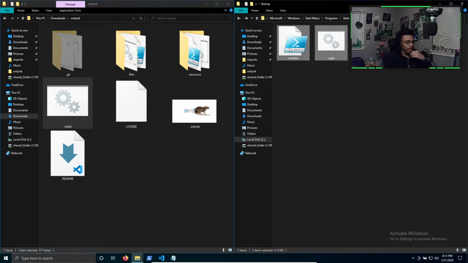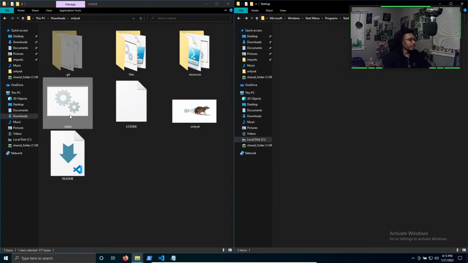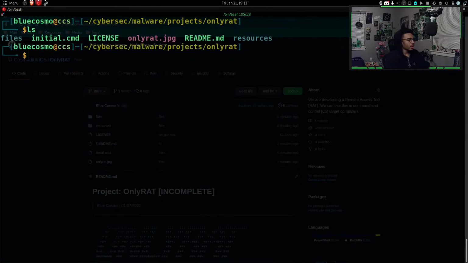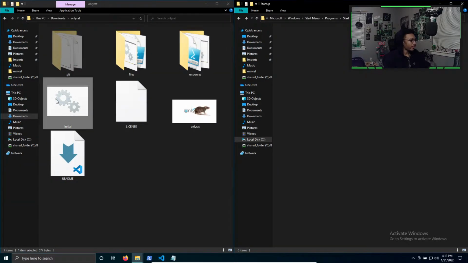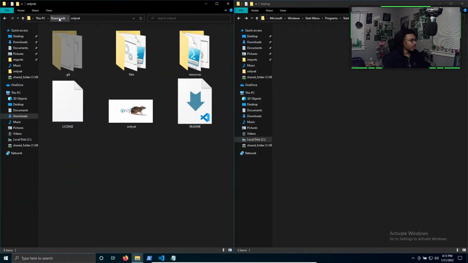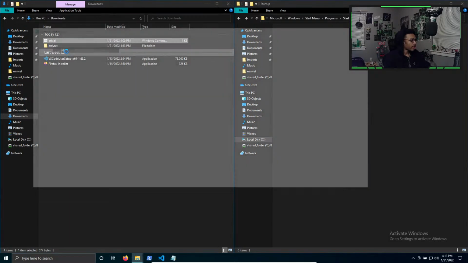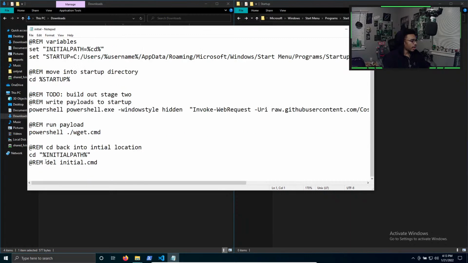And I'll do it again. So now the initial file should also be able to self-delete too. Do I have the backup? It's on the GitHub, right? And it's on my Linux computer now. So if I do list, yeah, I do have that initial CMD. So let's run it as if it were the actual thing. So we have this random initial.cmd file. I'm quickly going to edit it and have it self-delete too. So it does the whole thing.